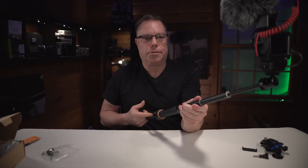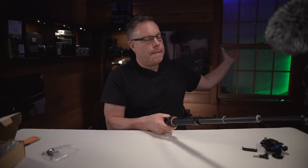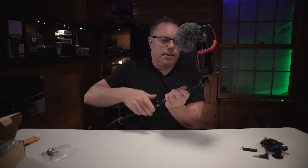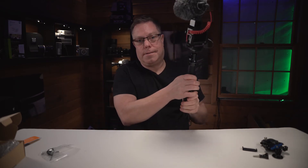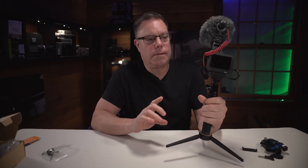It's easy enough to just collapse your tripod out of the way, and you can hold your tripod and even get a little more extension if you're trying to show something really big behind you. This thing is really cool. I'm going to leave a description down below of where to get it. It does come from China, so if you want one you're going to have to be patient. With this virus going around, everything is getting shipped really slow because they're putting all the medical stuff on priority. I'll do some follow-ups on this after I use it a little bit, but right now I just have to say this is exactly what I wanted and a little bit more.